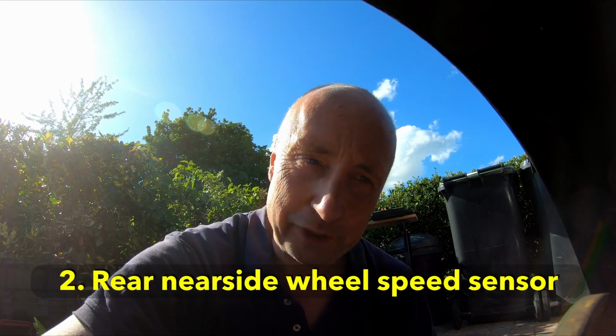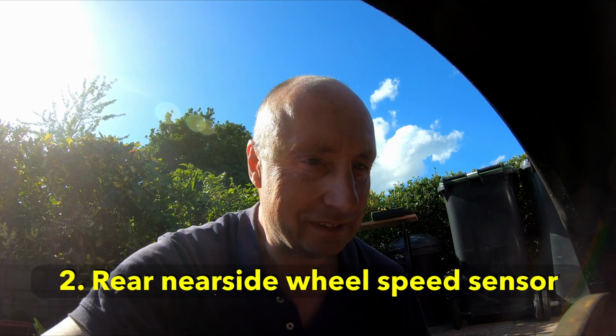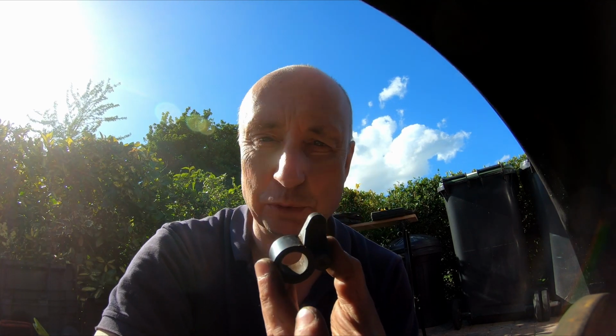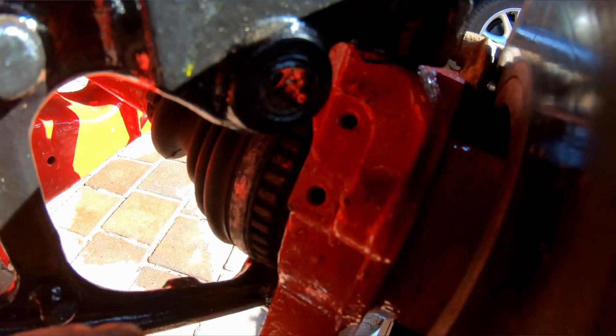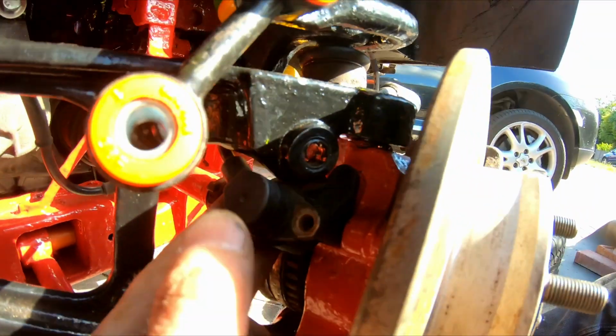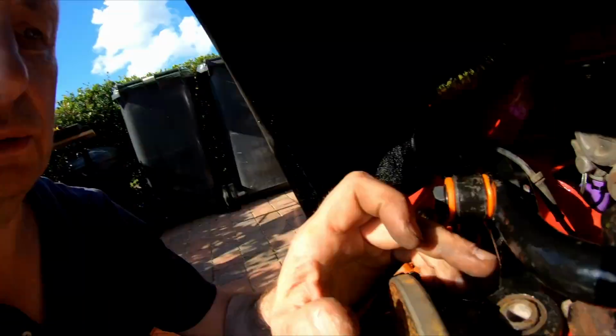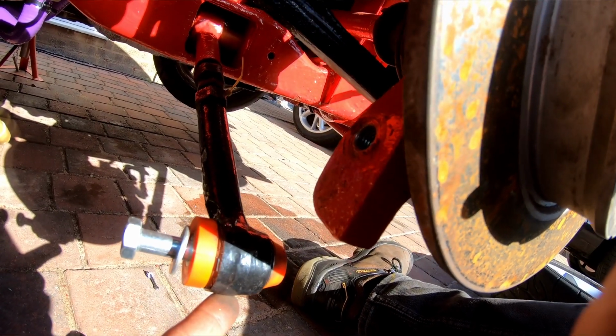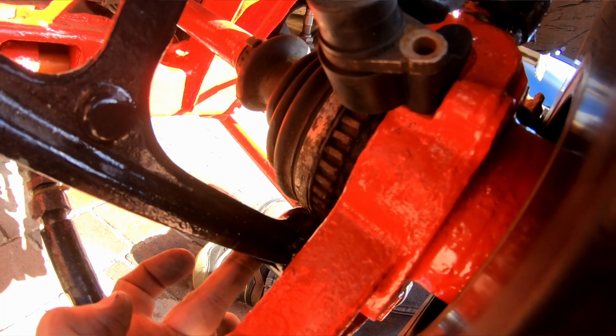Okay, this is slightly annoying. Having put all of this back together, I've had to take it apart again because I didn't put this speed sensor housing back at the time, thinking I could just bolt it on at any time, and I can't because it goes here and you can't put it in place when the trailing arm is bolted to the hub. So what I've had to do is undo the top of the swing arm there, and then at the bottom we have the track arm and the bottom of the swing arm there.